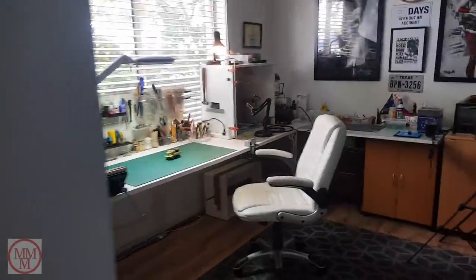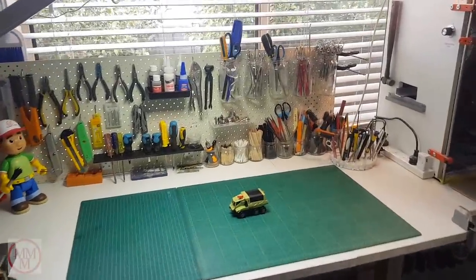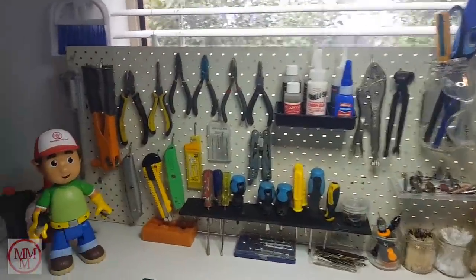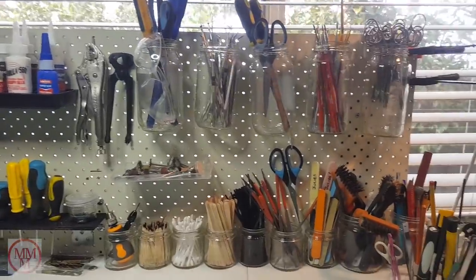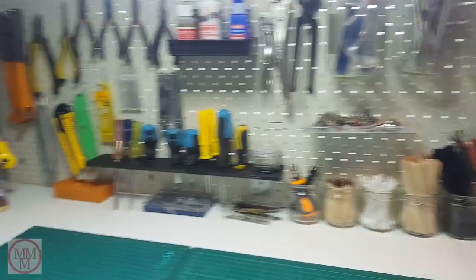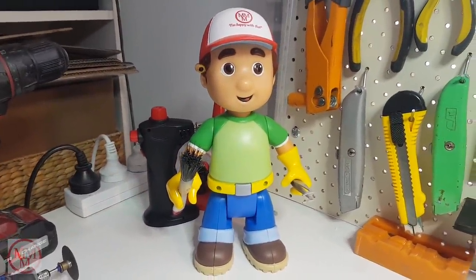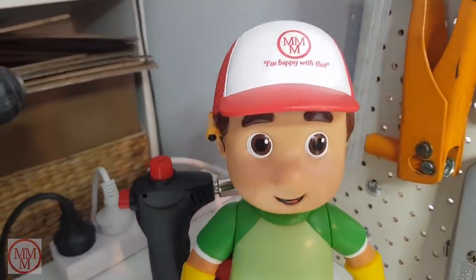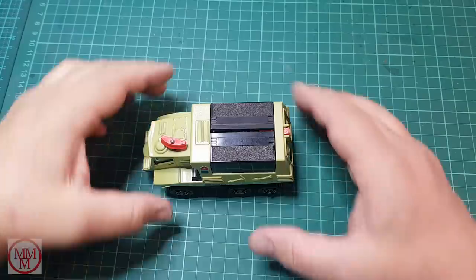Hello, my name is Marty and this is my makeover channel. Today I'm doing something different. First up, let me show you what I've done with my hobby room. I've cleared the bench space here by putting a tool board at the rear. All those things are now off the bench and I've got more space to work. I've also picked up this $2 doll from the charity shop and he's going to be my mascot. His name is Marty — I think he looks a bit like me anyway.